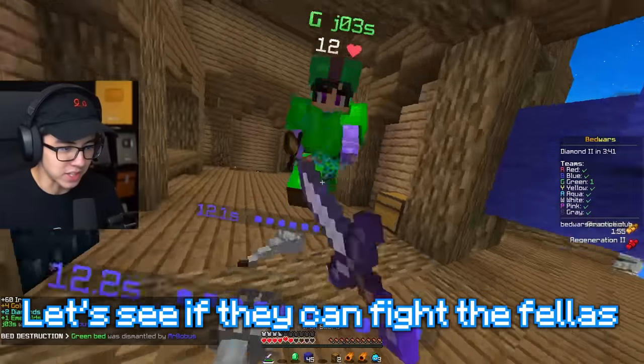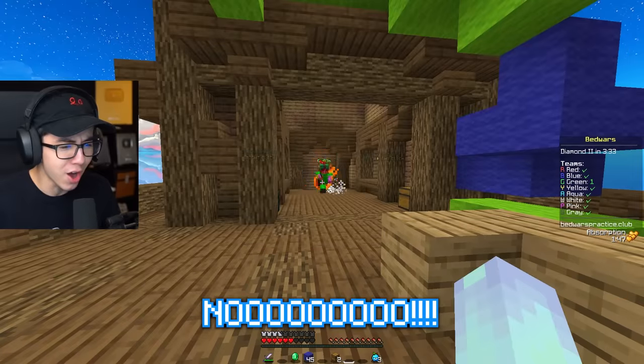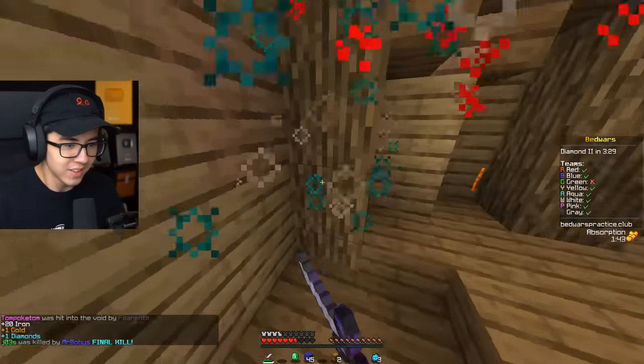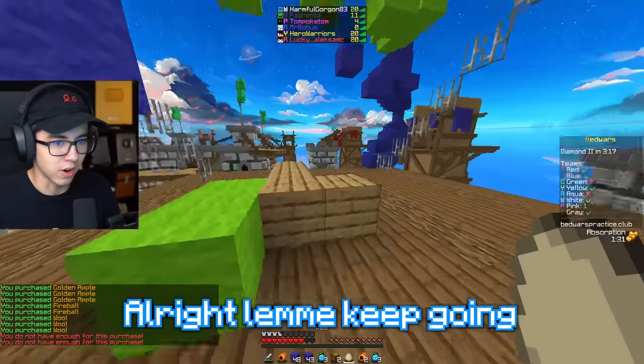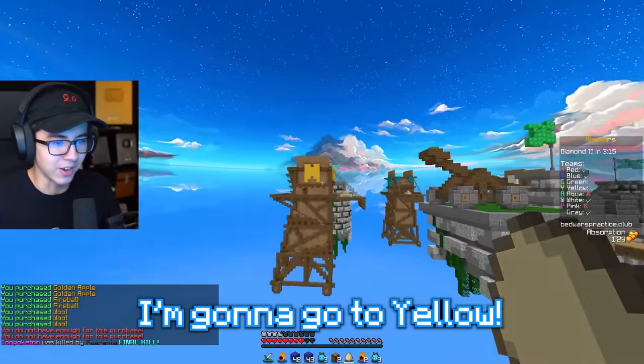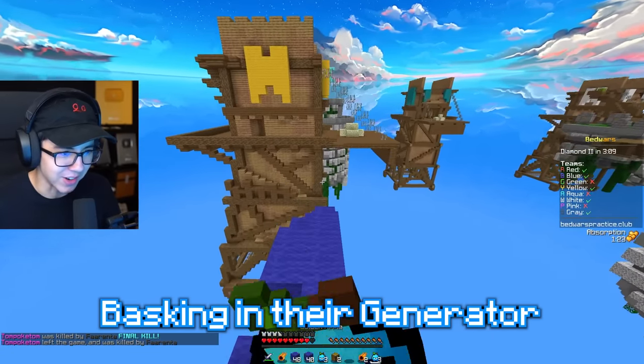Let's see if they can fight the fellas. The fellas being my silverfishes. Get him, silverfish, get him. No! You will pay. Rest in pieces. They killed my silverfish friend. How rude. All right, let me keep going. I'm going to go to yellow. I think yellow hasn't left. They're just basking in their generator. Fireball jump.